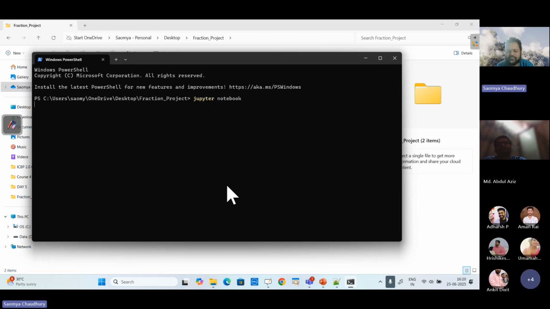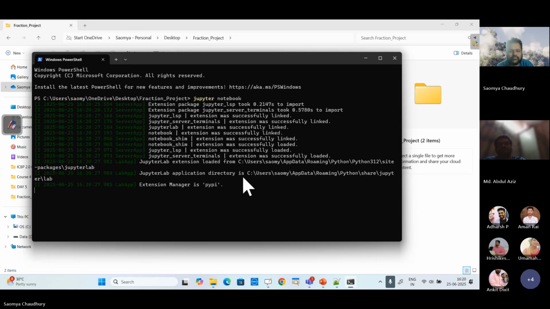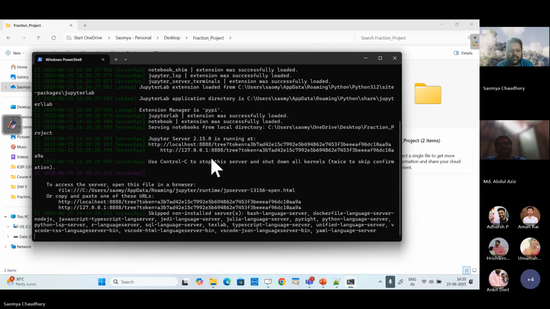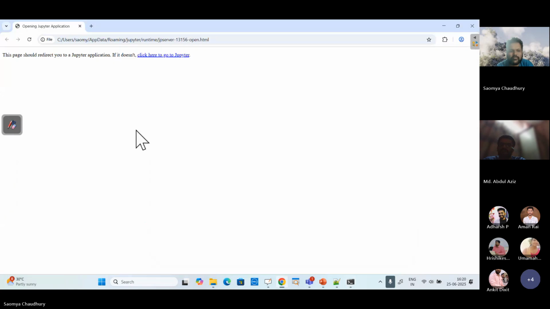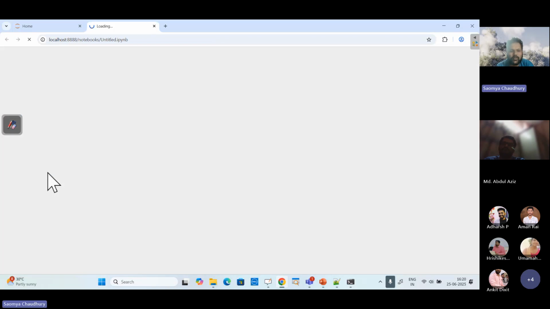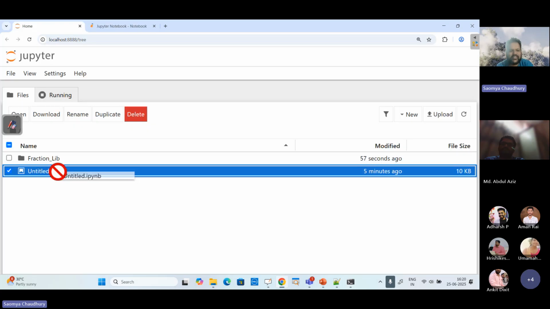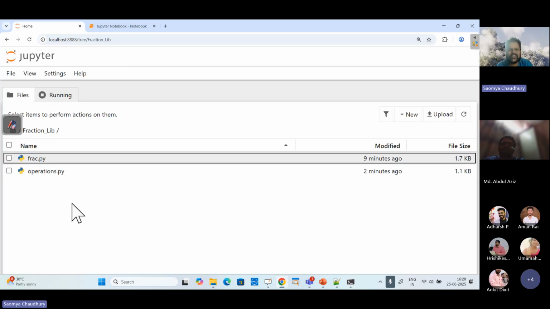Okay. All right, I do have my fraction library, which contains my tree, just like we just discussed: a fraction file and the operations file.